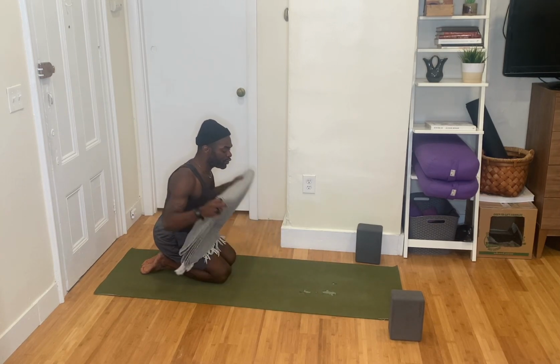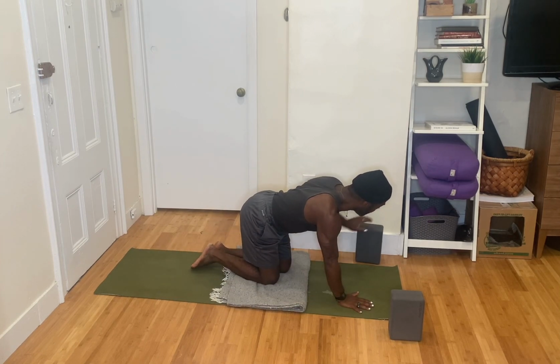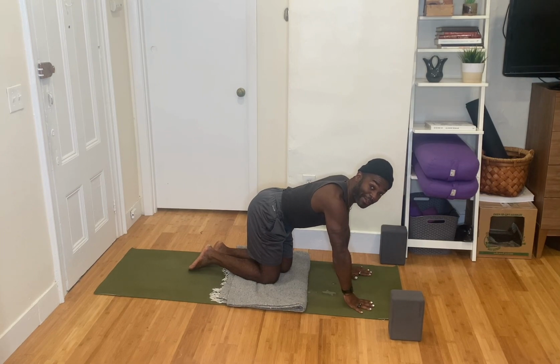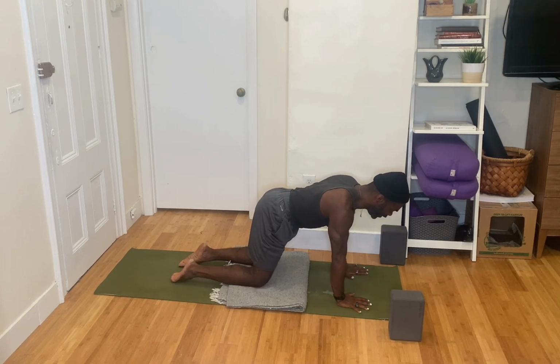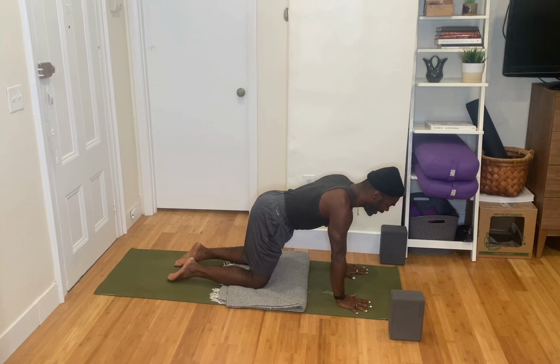And then once you find your way into your hands and knees position, make sure that your blocks are stacked in the upper right and left hand corners of your mat so that they're close by for when you might need to grab a hold of a block. Pressing your palms firmly against the earth, pressing the tops of your feet, shin bones down against the ground. Starting to find your way into rounds of cat and cow breathing.